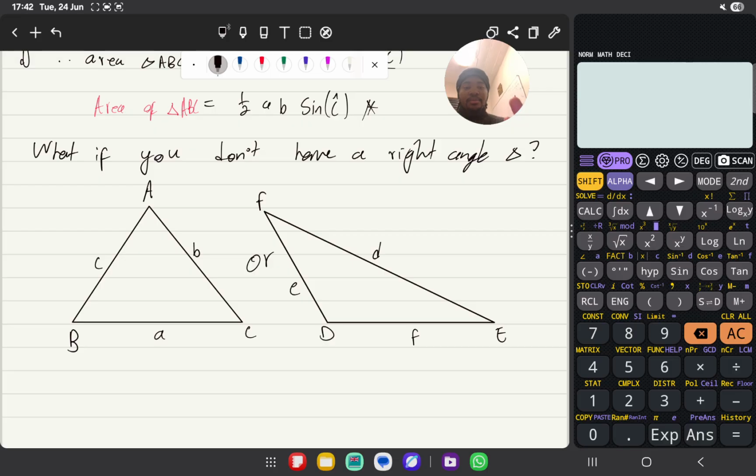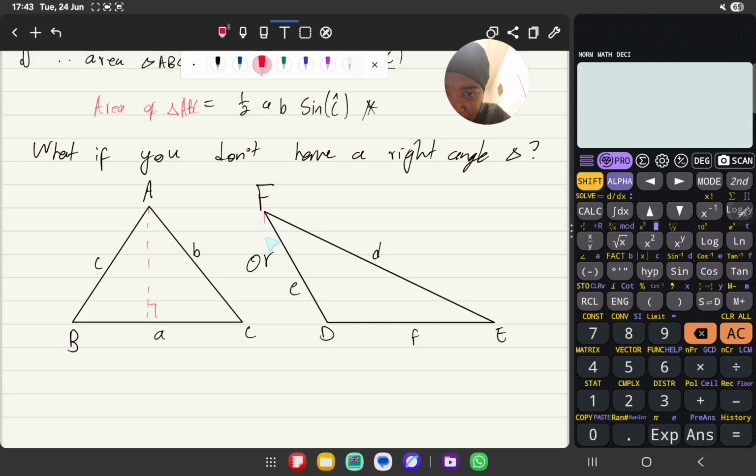So before I answer that question, I want to make you aware of something. Remember how I identify my sides. This is angle A, it's opposite to BC, therefore it's a small a, and then C, small c, B, small b, E, small e, F, small f. Maybe let me make this F a bit more like a capital F. And then we have D, small d. Now, to answer the question, usually we actually construct our own perpendicular height.